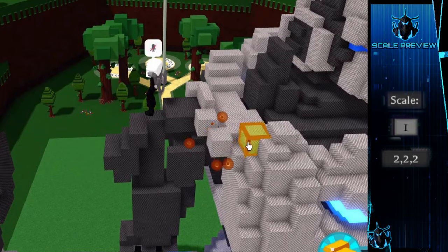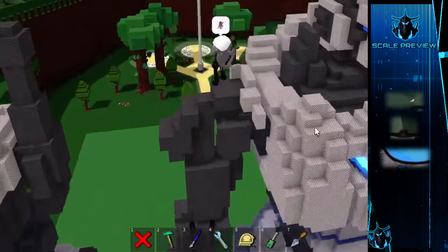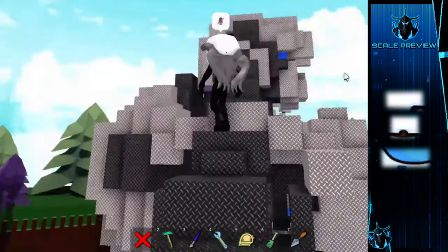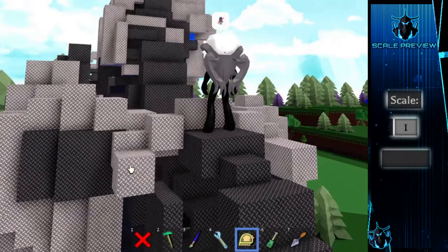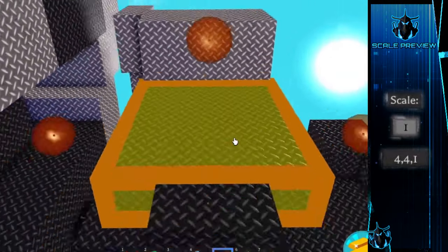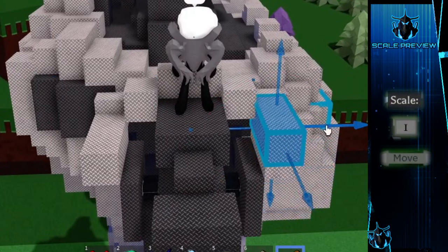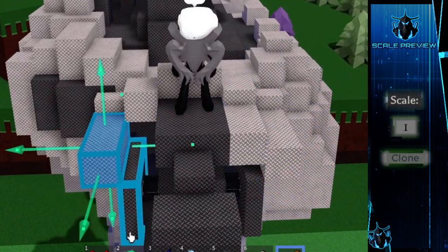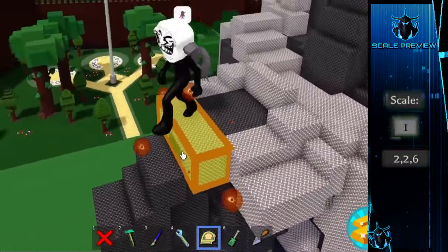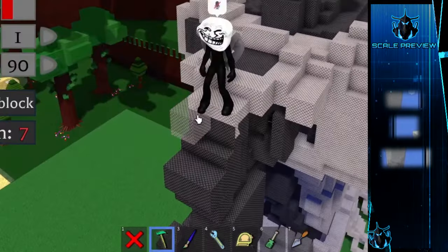Another one, do the same thing again. So let's place a block kind of on that piece we just placed and scale it so it's around the same as this other inner. Now that we've done that, we can just select this clone, move it in, place a block here, make it six studs long, place a block here, four studs long, and do that again.